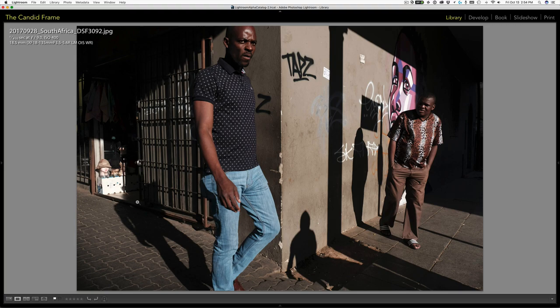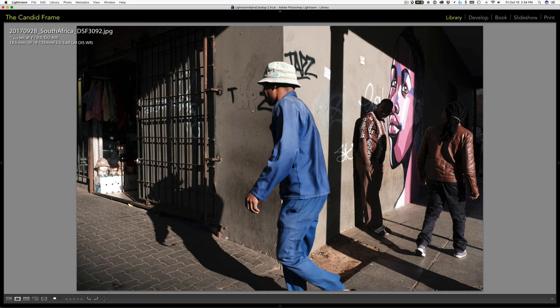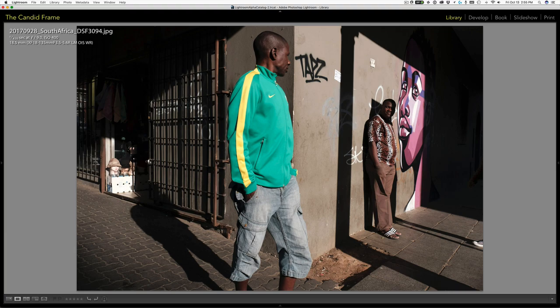But I keep shooting anyway, right? So this guy seems to have been reacting to this guy, but I don't know what happened here. But he obviously wasn't the person he was waiting for. But I keep shooting, trying to figure out, okay, is there something better? I don't just assume that the shot that I just made is the best shot and start chimping and stop shooting. I keep shooting until I think I've exhausted all the possibilities. Here's another guy who's in pretty much the same position as the guy in the polka-dotted shirt. There seems to be a connection between the two, but it's not as interesting because the guy at the wall is not leaning forward, and that's it.